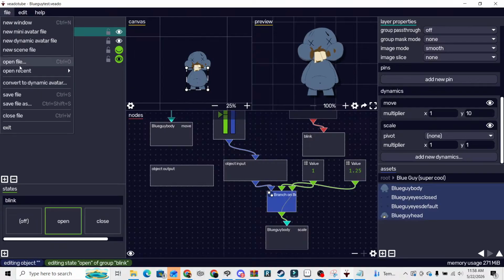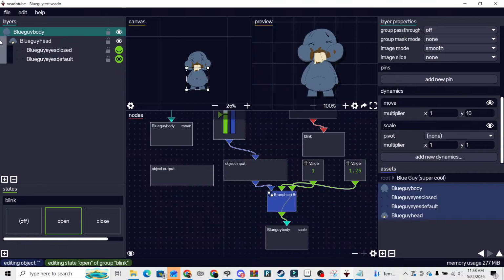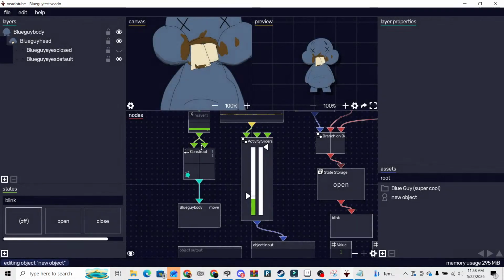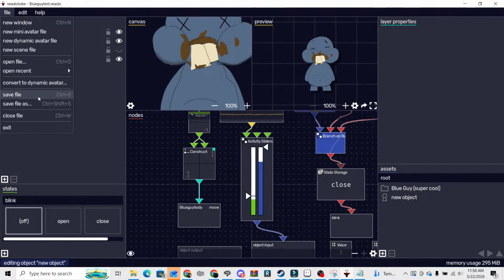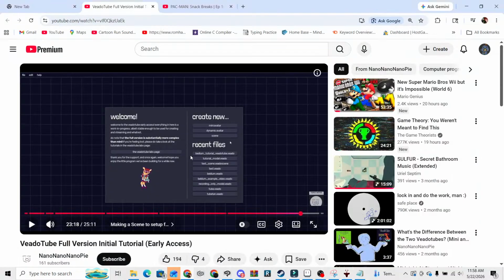Okay, wait. Hold on. Let me make sure I still have it. Okay, so if I open it... Alright, we're good. So then I guess we close the file. Wait, hold on. Let me make sure it actually works. Okay, good. It still works. Alright, good. Now we can close the file, and we can finally finish this tutorial. We got 2 minutes left.